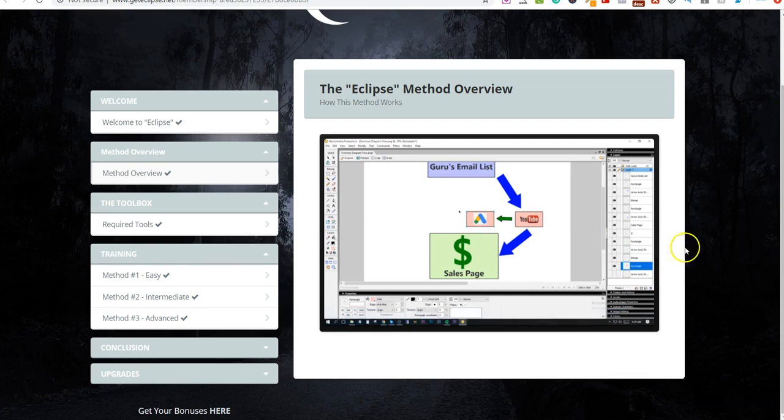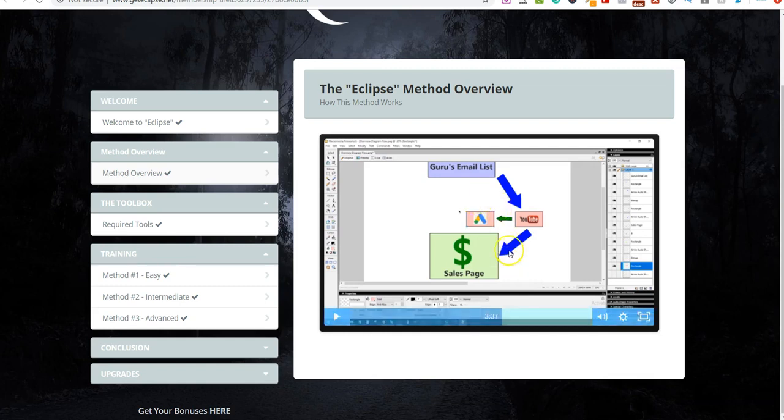Now I said to you at the beginning when it spoke about this, that this has nothing to do with launch jacking. Well, this is ultimately about launch jacking, because you can use this with other products that you found on ClickBank and it walks you through this. But if you use the Eclipse method, especially with launch jacking, not only are you guaranteeing a hell of a lot of traffic, you're also guaranteeing people who are actively looking for the offer that you're promoting.